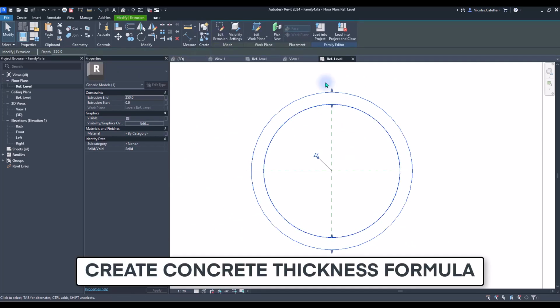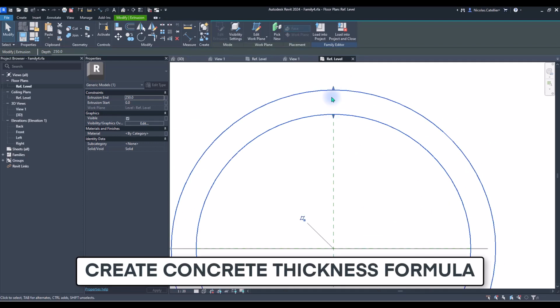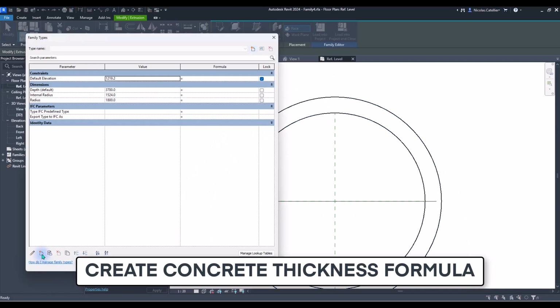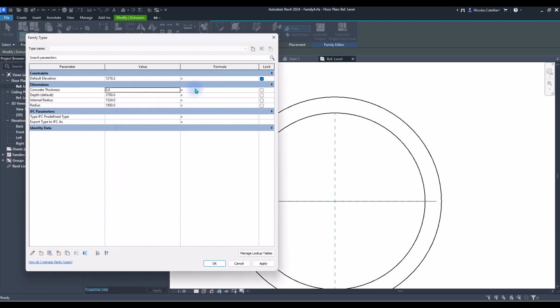All right. And now let's say that what the user actually wants to calculate is the thickness of this concrete tube. So let's create a new parameter by clicking here, called concrete thickness. It's a type-based parameter. Let's say the value is 350 for now. And let's add an equation for the internal radius, that is radius minus concrete thickness. And now this value is automatically determined.